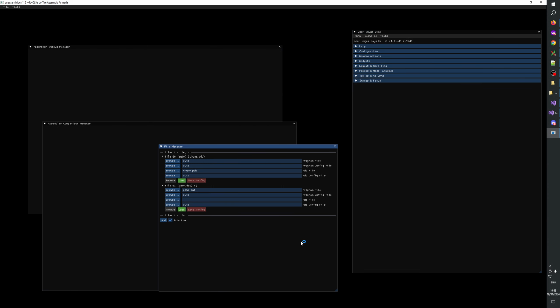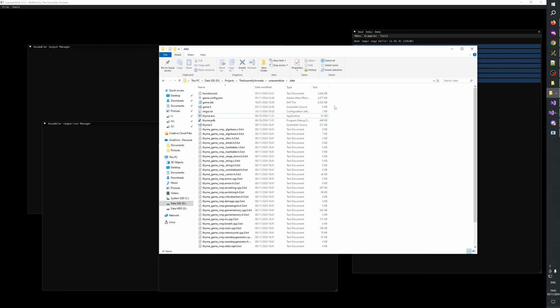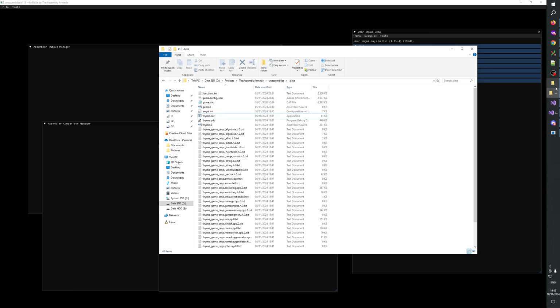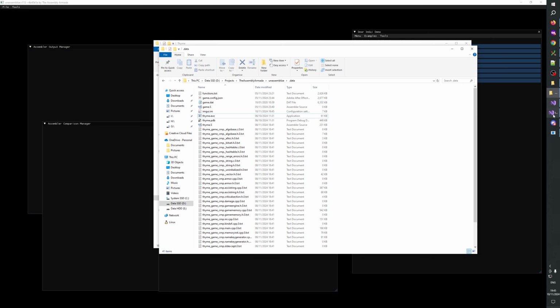Okay, so right now we don't have a config file for Thyme here. So we click on load. It has loaded. And now it will save to thyme.config and thyme.config.json. So it's to the same file. Okay, so let's see. Save config. Nothing happened. Because we didn't hook it up.